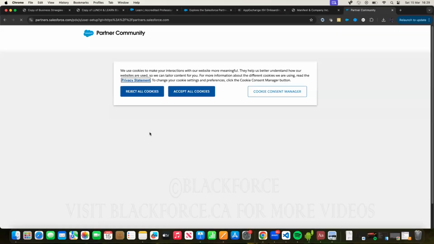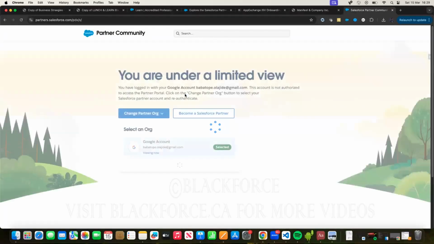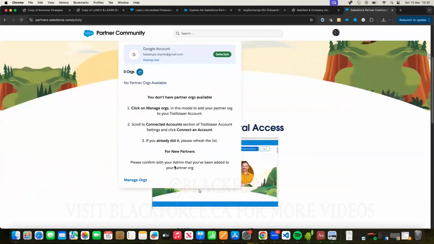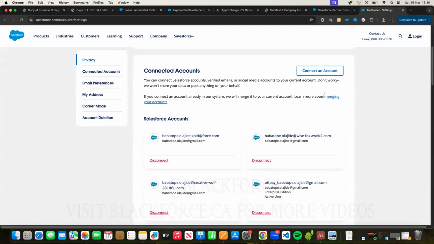For instance, Data Cloud. If you want to learn Data Cloud, the Salesforce Partner Community has a step-by-step process on how to become an effective Data Cloud consultant. This you typically don't see on the Salesforce Trailhead. Okay? I'm using the wrong account, that was why I mentioned the sessions. Let me see if I can log in using a proper account, because I don't use this browser to do Salesforce consulting partner.